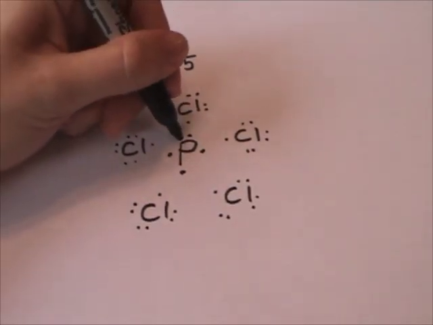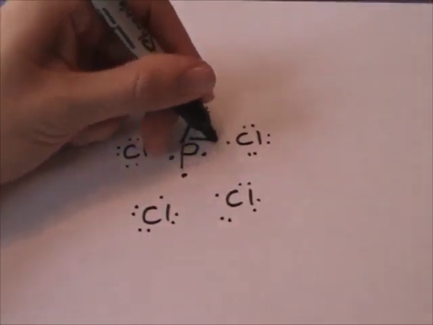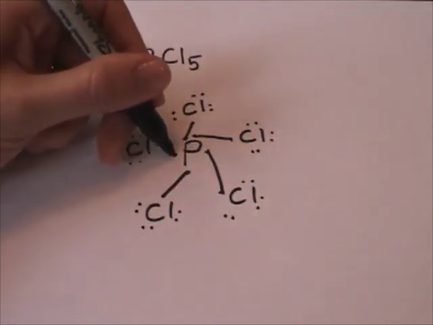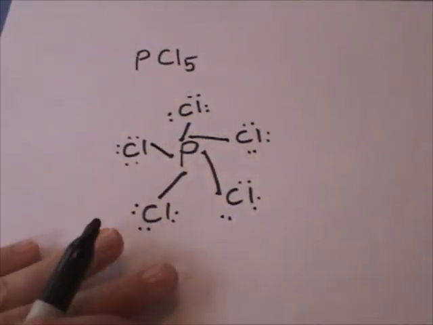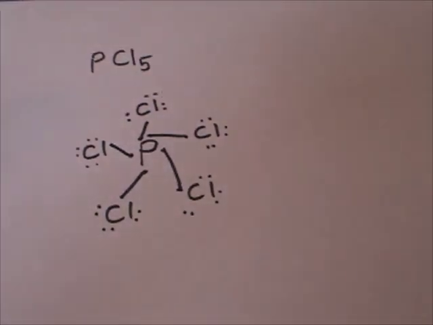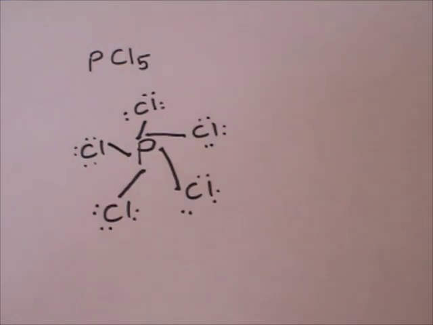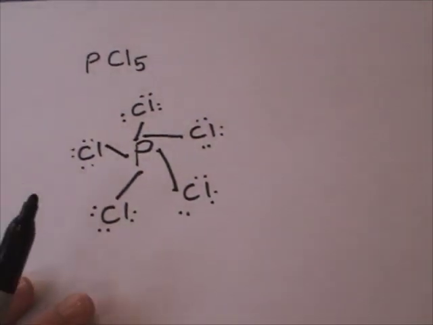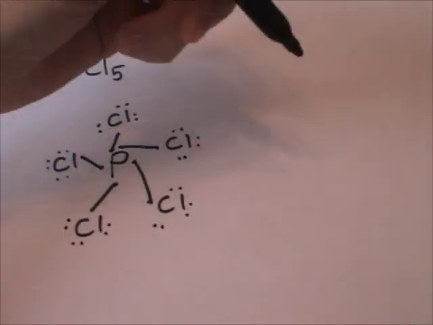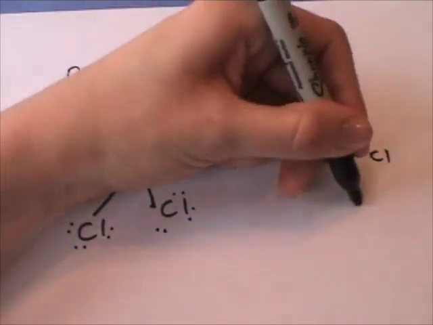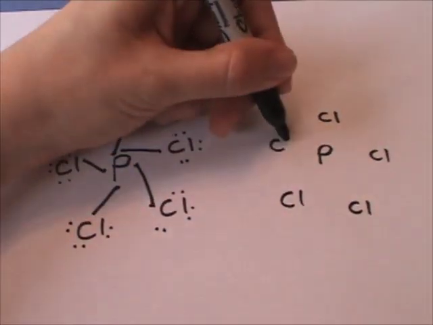So let's connect here. It doesn't matter where you connect them. It's going to look ugly at first. You'll have to redraw it, and you'll get to where you don't have to do this quite so ugly. You'll be able to just draw it nicely on the first try, but I'm doing this just to show you and guide you through the first time you're drawing these Lewis dot structures. So now let's redraw it. Phosphorus with Cl, Cl, Cl, Cl, Cl.